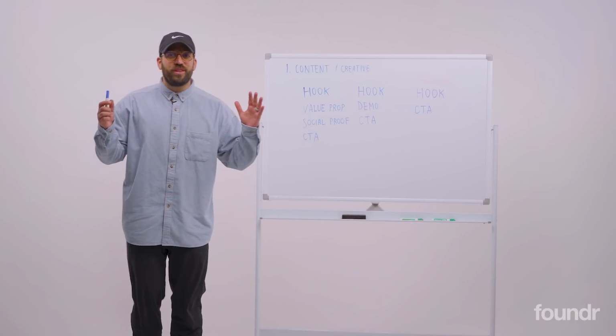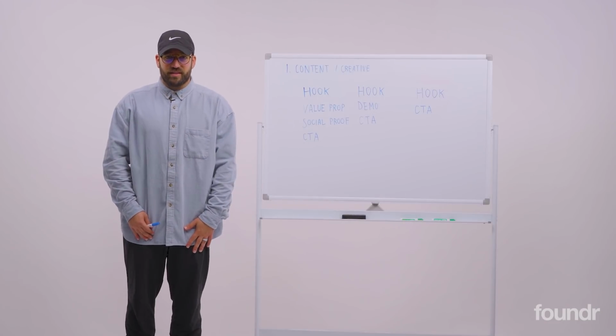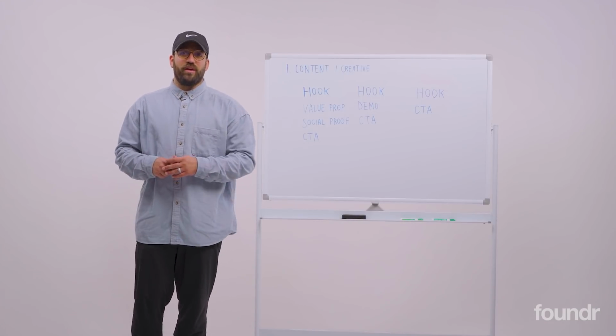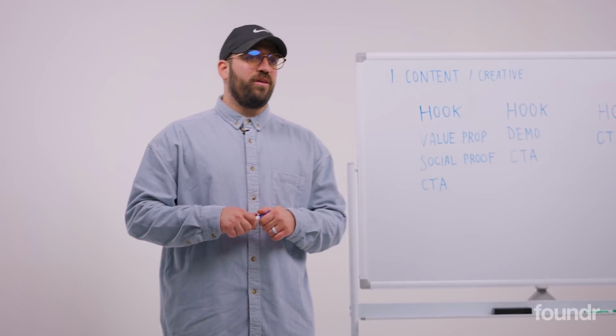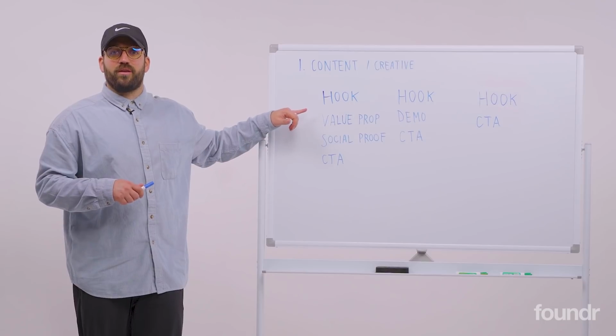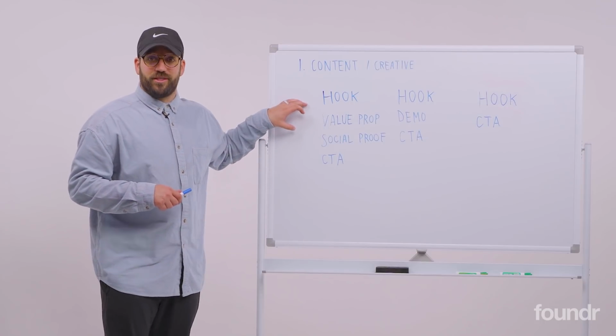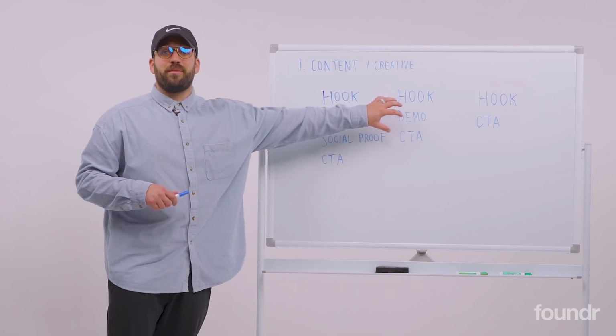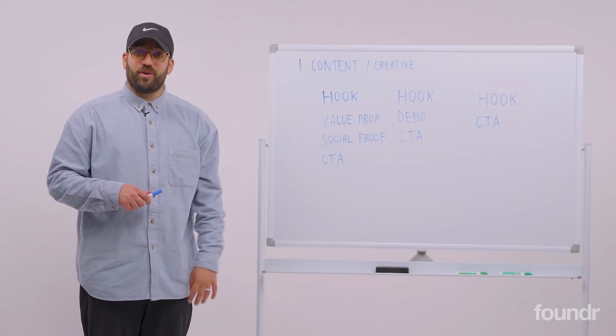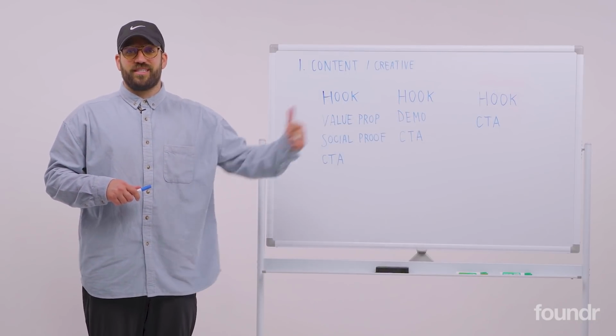Now listen, these aren't the three and only things you should be testing, which you understand. I know that. But for us, when we're launching brand new brands, it's easy for us to know where to begin and where we need to build on. Do we need to build around maybe more value propositions? Do we need to add in a little bit more demonstrations? Or do we keep it short and sweet and just go hook right to CTA?